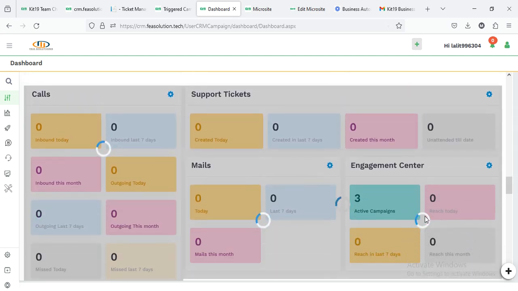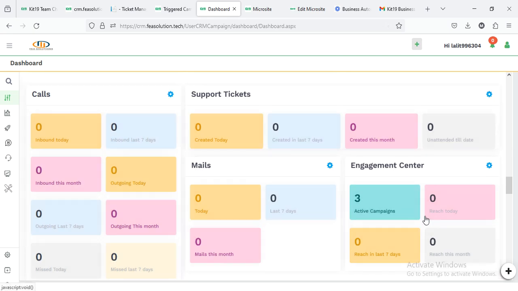And the next thing is the call report. On your dashboard comes your incoming, outgoing, and inbound calls, and other things such as how many calls were missed in the last 7 days. You'll also get the IVRs, which is a very useful tool. It manages and controls your communication, because communication is the heart of your business. Support management shows how many tickets were created today, in 7 days, and all mails.